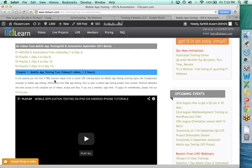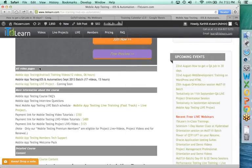So you could always start, and some of this is enough for you to get a good kickstart on how you can go forward. And then as you go through all the sessions, you'll see they get complex. They'll add more and more tutorials to it. And you can go back and, for example, you go to QTP in here.